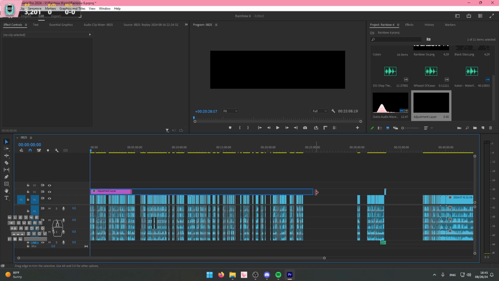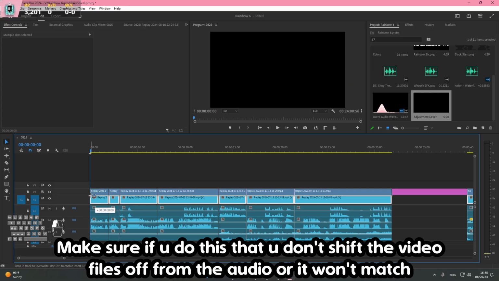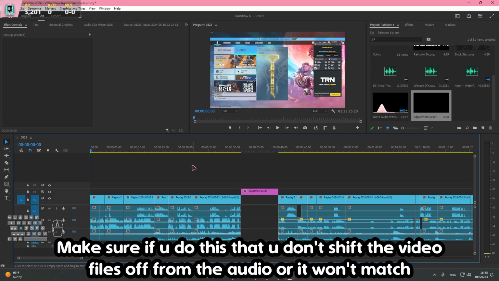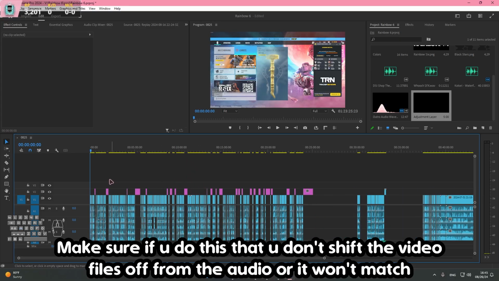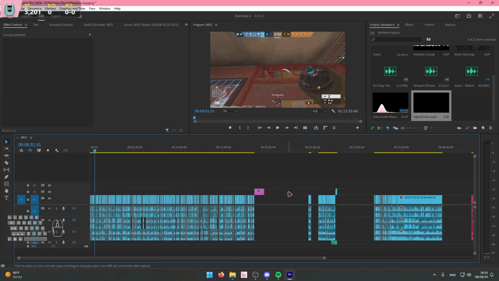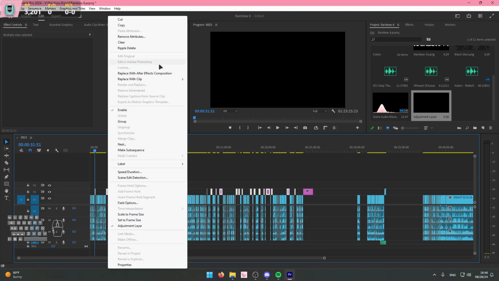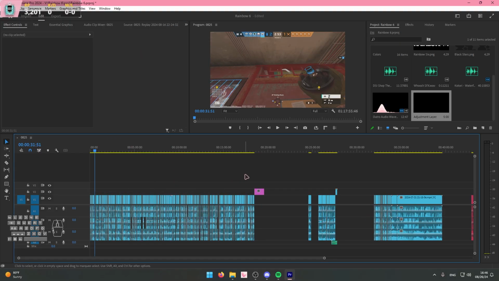So what I did is I set an adjustment layer on this top level, and then you can see I dragged all of the video files on top of the adjustment layer and then dragged them back down. So now we're left with adjustment layers in between all of the gaps. And what we can do now is if we select all of the adjustment layers and we ripple delete them, which you can just do by right clicking and hitting ripple delete, it will automatically remove all of these spaces in between your clips so that you essentially squish everything down.